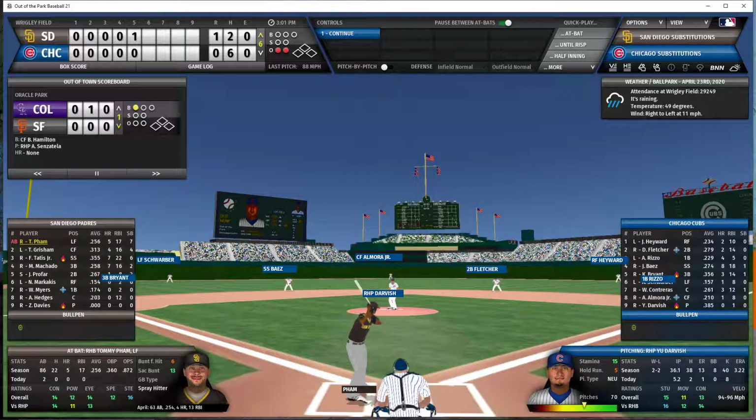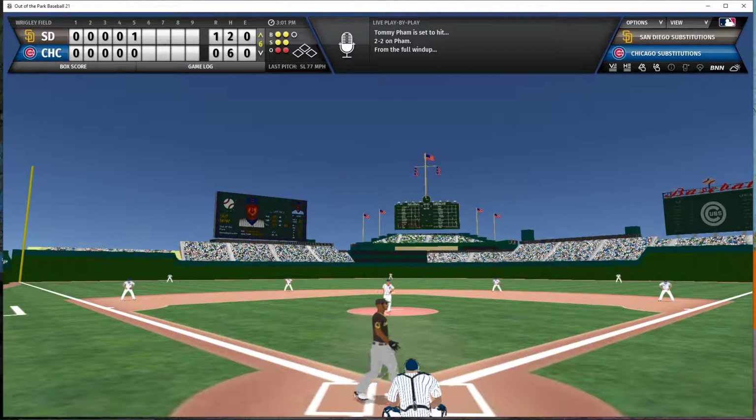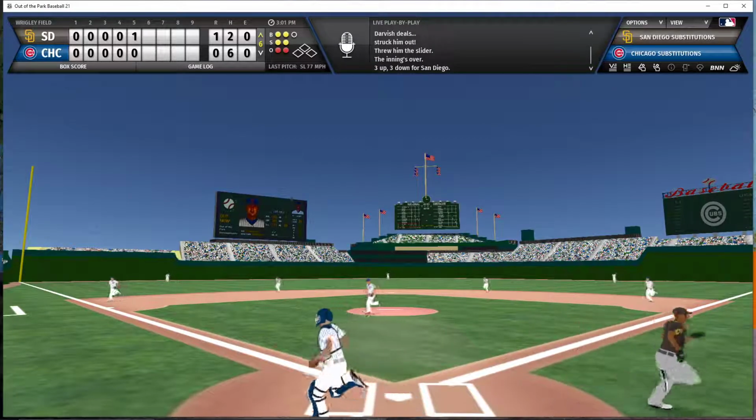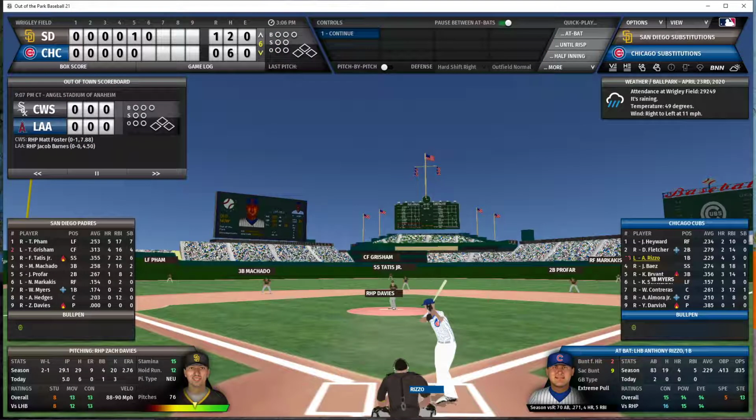And now Tommy Pham is the batter with 2 outs and nobody on. 2-2 count to Pham. And another swing and a miss. That is strikeout number 9. And the Padres' half of the 6th inning is over. We go now to the bottom of the 6th with a 1-0 Padre lead.